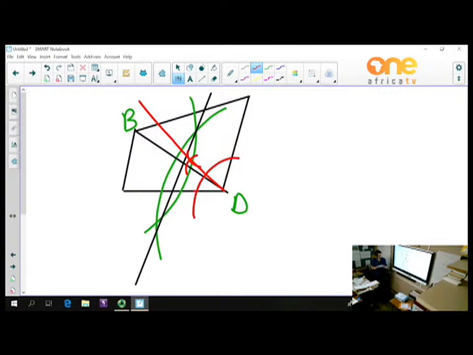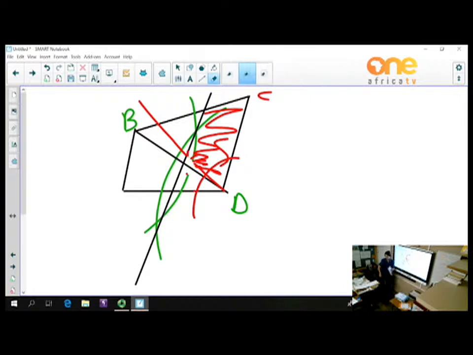Shade the region inside the quadrilateral, which is nearer to D than to A. So this is now this line closer to D, and then nearer to DC than to AD. So where are we going to shade? Here, isn't it? Here. This is where we're going to shade, yeah. Yeah, you shouldn't cross this line here. Okay, so that is then the homework.